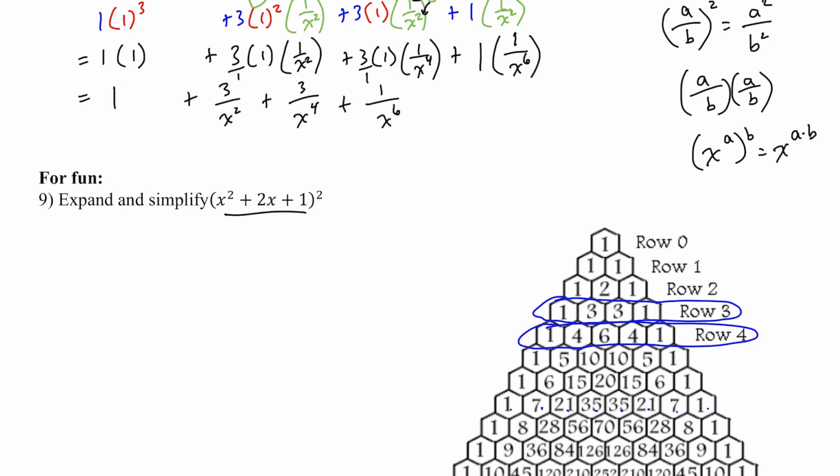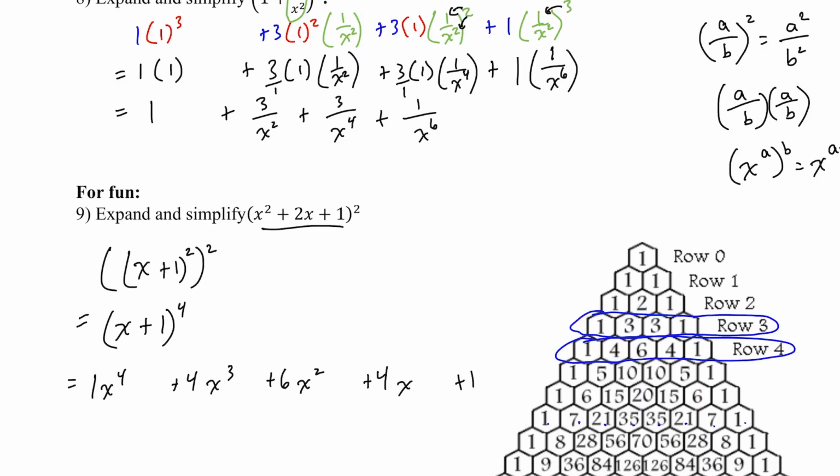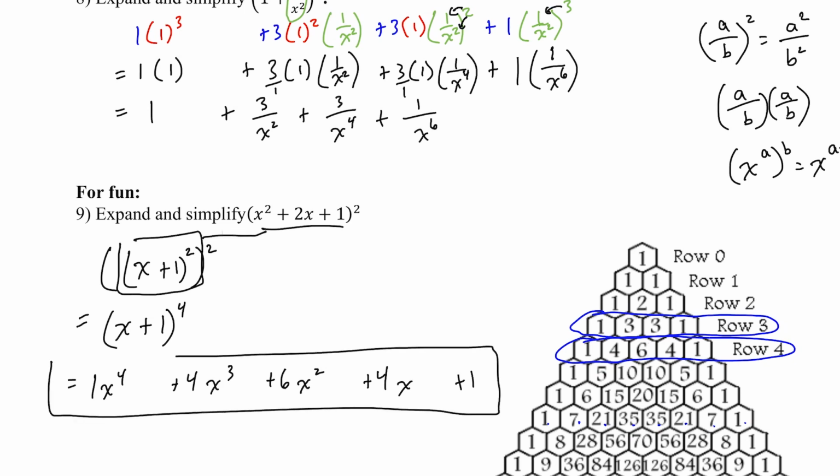And the way to do this, and the hint, and this is just optional, is to think about the idea of, could I factor it? And if I can factor x squared plus 2x plus 1, then I might end up with a binomial, and then I might be able to expand it. Factoring, you'll see that x plus 1 squared is actually equal to x squared plus 2x plus 1. If you multiply the exponents, we get x plus 1 to the power of 4, and then you can get this final answer right here.